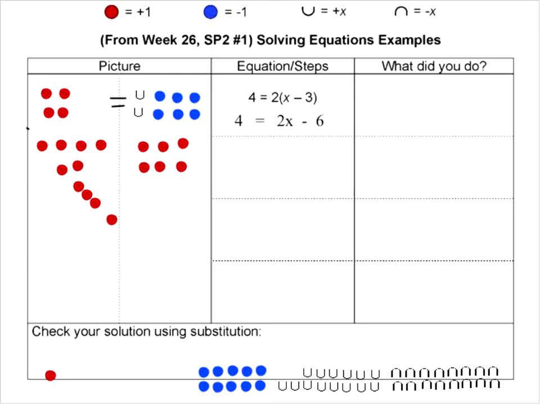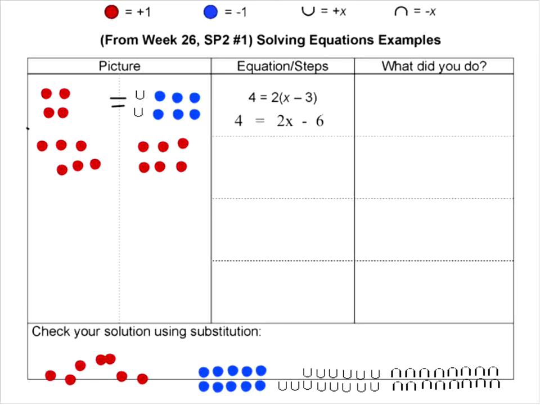Okay, so here, let's look at the right side first. On the right side, we added 6 positive units, and also the same thing on the left side. What happens when we do that? Then the blue markers and the red markers on the right side become 0 pairs. We make 0 pairs. And then here on the left side, we would have a collection of now 10 positive markers.